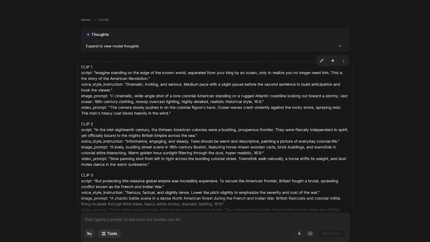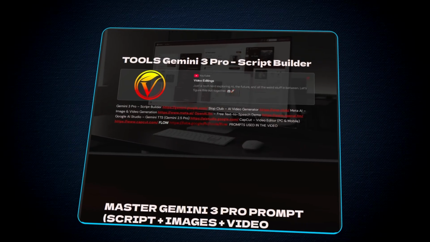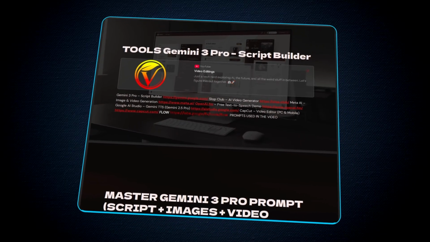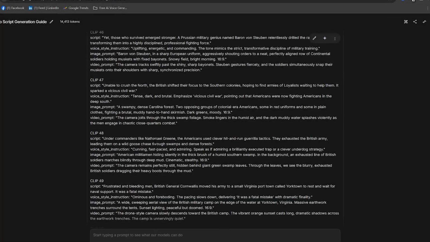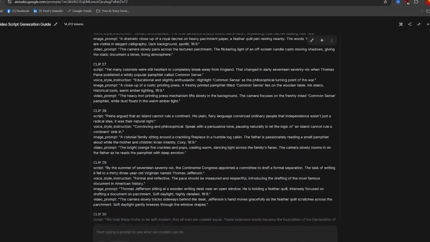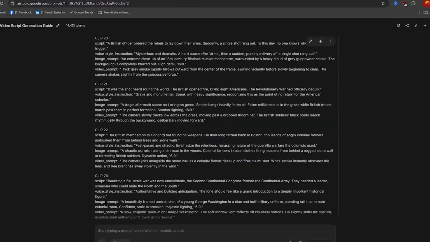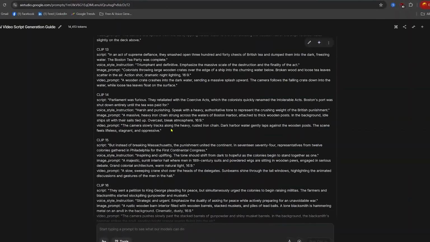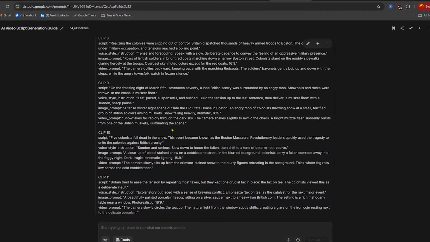And of course, the prompt is fully customizable. If you need extra instructions for your specific job or niche, you can always tweak it. But honestly, it already works extremely well, exactly the way it is. Once you have that text and the full list of prompts, you're basically set, because now you can start generating the videos that will play perfectly in sync with the script as it's being narrated.